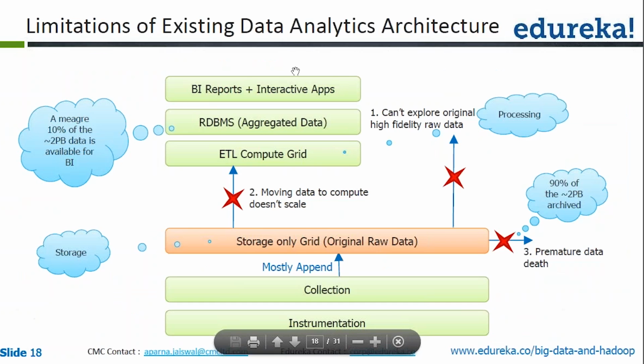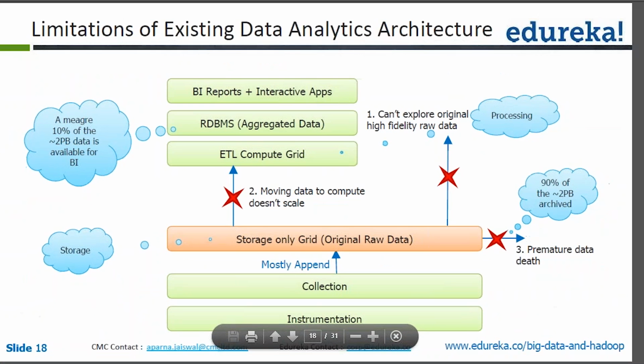Now comes the important discussion: how we are going to solve the problem of transferring the data. In general, this is how we have the infrastructure. I'll collect an extensive amount of data and store it in the storage grid, which has a huge storage capacity. I'll keep collecting and storing the data. Beyond some limit, I will archive the information. So 90% of the data, I'll keep archiving without doing any analysis or finding any insights.